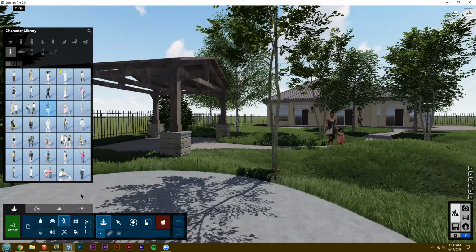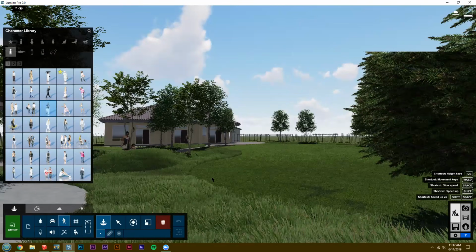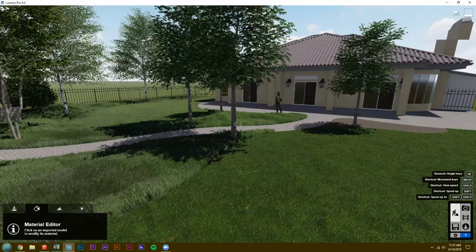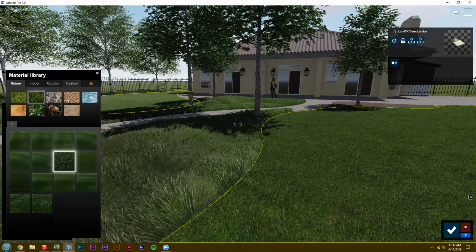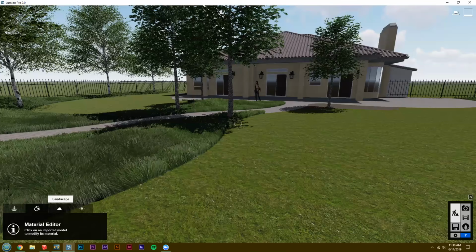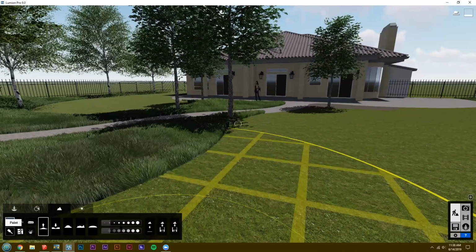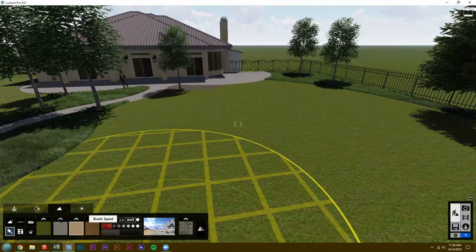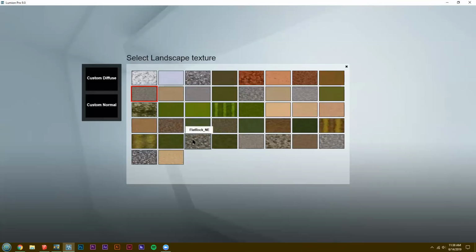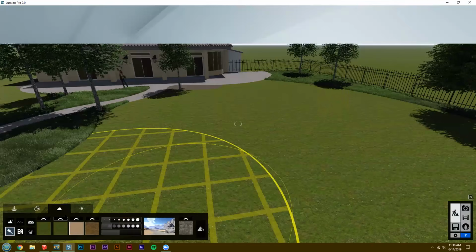To kind of get more materials on the ground, for like grass, for example, we'll go in and change it to the landscape material. And then from there, you can actually go into the landscape menu and paint your own kind of textures on there. So you have the brush size and speed, the tile size. And so you can go in and select a lot of different materials. So for this, we'll just use this grass. I think that's the same exact grass. Hold on.